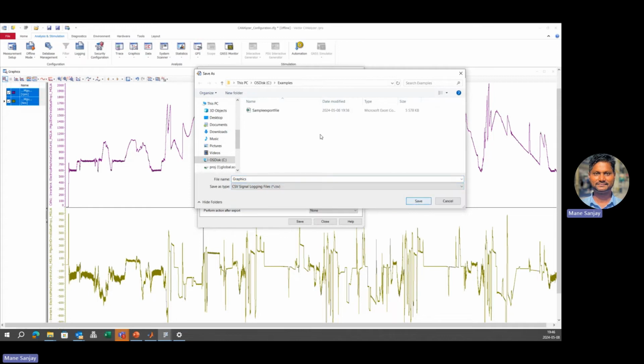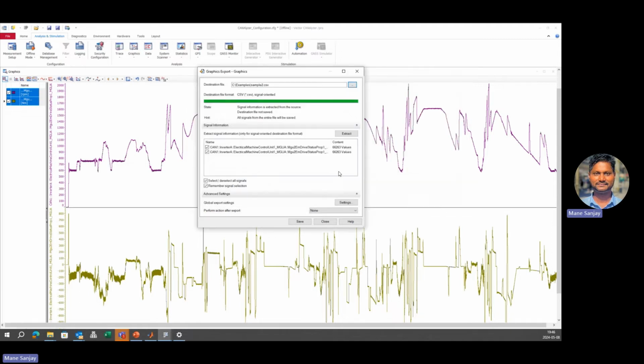So here, if you want in CSV, you can go for the CSV. Let's say I'll go for the CSV. And if I say, let's say sample 2, and if I save, then let's check for this file. Only 2 signals must be exported. Let's check here. And then let's open. Something is wrong with this file. Aha, the file is not exported. I need to save. Yeah. Okay. Now I'm saving this file.